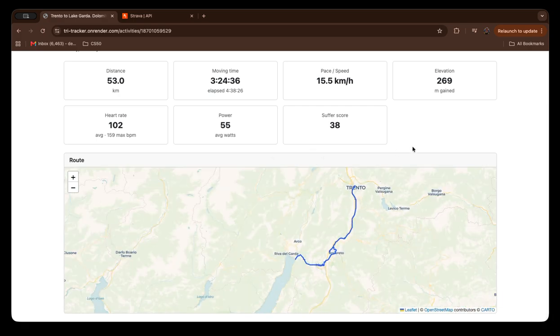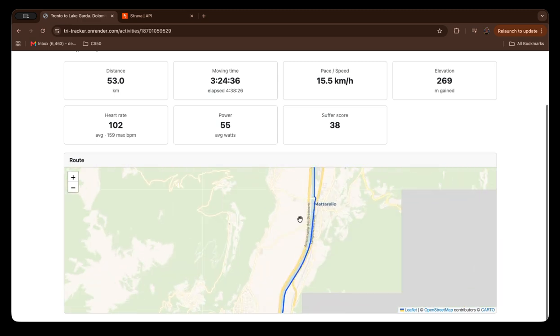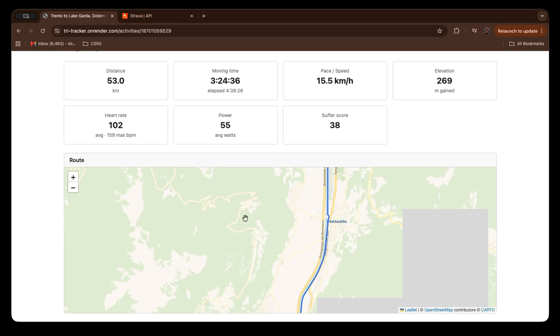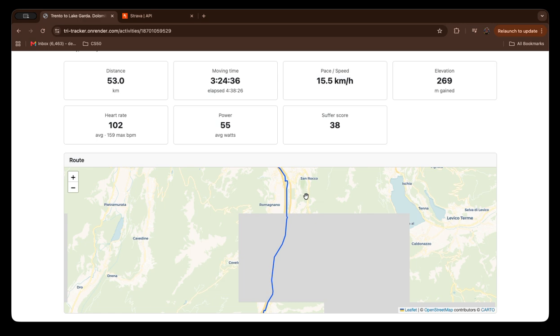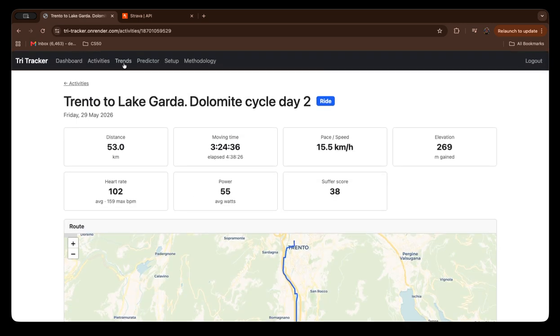Then what we do is we lazily fetch this data, so when we build the initial data import, we don't pull all the data in for every single activity because that would take forever, because this is a relatively high resolution data feed down to a few meters. You can see the individual corners that we took. We only fetch this data, and then we update the database with it, with that lazy fetch when we look at an individual activity.